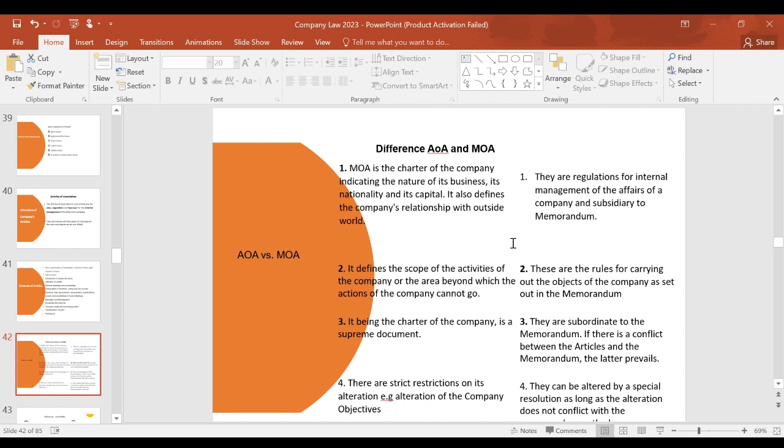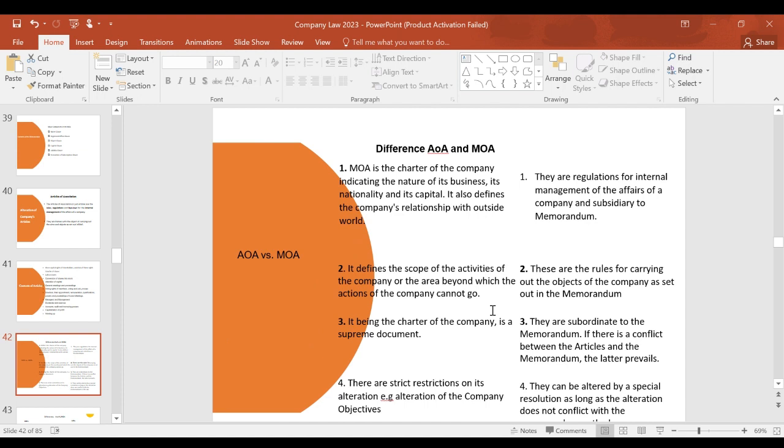and the relationship with the outside world. On the other hand, the Articles of Association are only internal regulatory mechanisms that a company normally comes up with, that is more of a subsidiary or an addition to the memorandum of association of that company. So those are the internal governing rules and regulations for a company. We can also call it the constitution of that particular company.